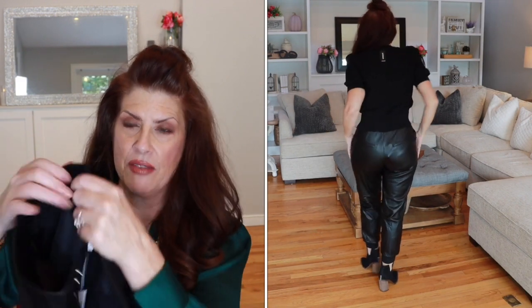Let's stick with bottoms. These are joggers — so cute. And by the way, this is Walmart, y'all. I am not a big Walmart fashion shopper, but when I was looking for home decor they really upped their game, so I said I'm going to give them a chance. I bought some clothing for this video on faux leather, and I'm also going to do a get-this-look video for next week. These joggers are super cute, they fit well, they've got pockets, they're high-waisted, they've got stretch in the back, and they are a true jogger.